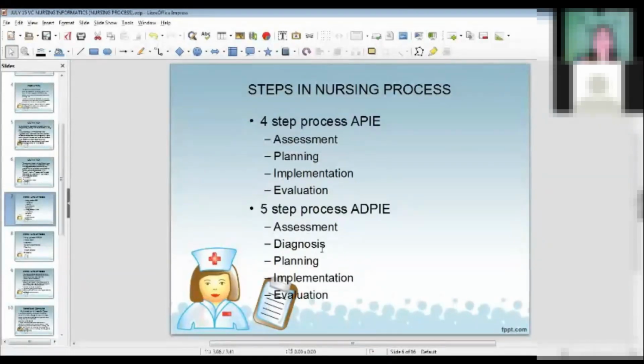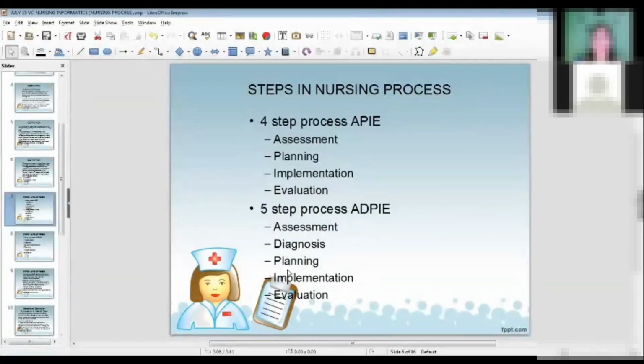So in lieu of pneumonia, we look at what the problem of our patient is. What is associated with pneumonia or productive cough could be difficulty of breathing. So that is now our nursing diagnosis. It could also be difficulty in expectorating mucus. That is another example of a nursing diagnosis based on the problem presented by our patient, or the signs and symptoms that we have observed during the assessment step of the nursing process.